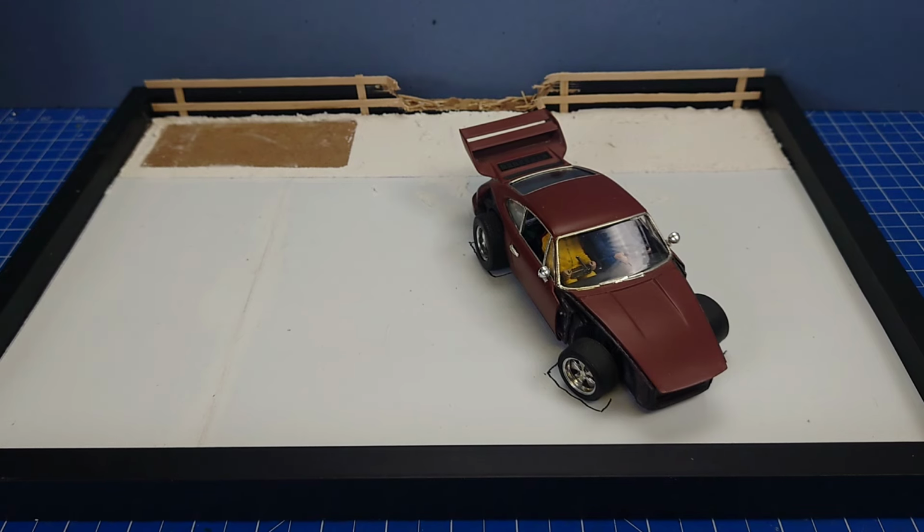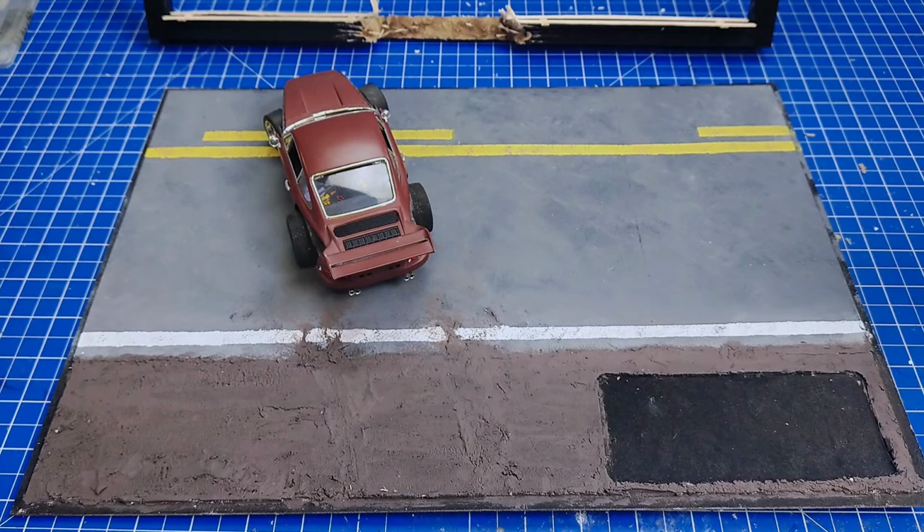Right, see you in a second. Right, well, I thought we'd just stop and take a quick look at the base colours we're going to be using.